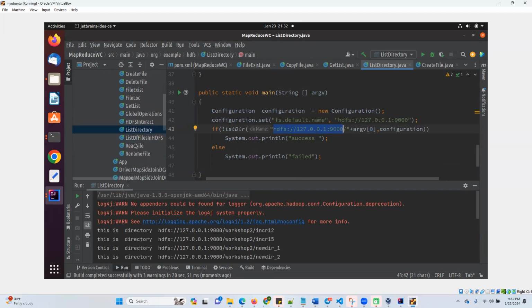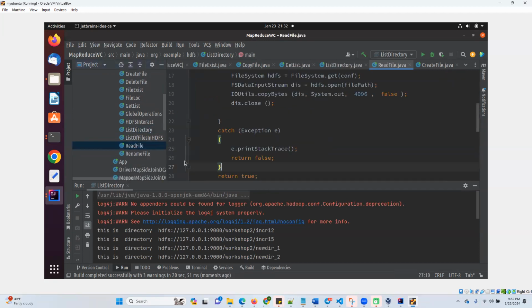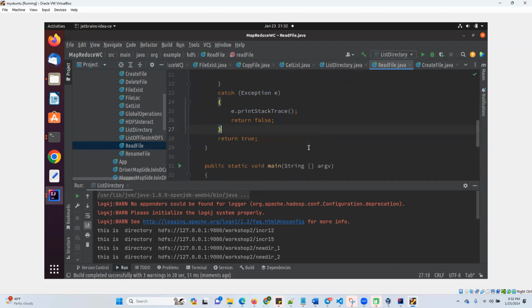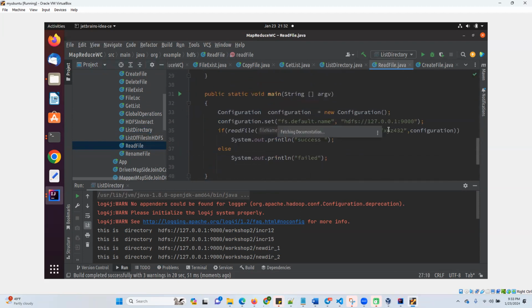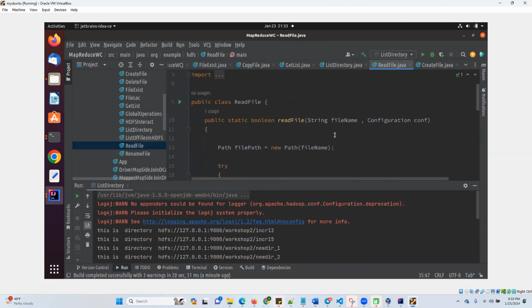Okay. Now, you want to read a file, like you want to read the file content here itself. So I say here workshop 2, new file 13 dot. Suppose this file content you want to read. So how are you reading it?